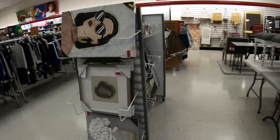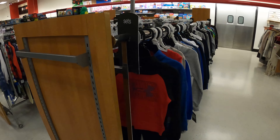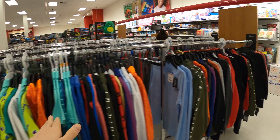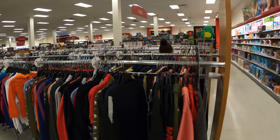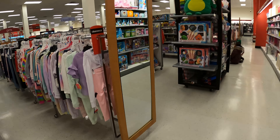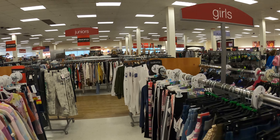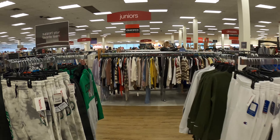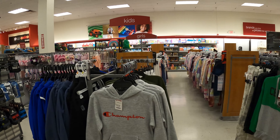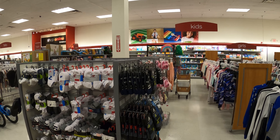If you want something, chances are it's here — furniture-wise. My one complaint with this store is they don't carry a lot of small or XS size clothes. It's really hard to find those. That was my experience like three or four years ago — it might be a lot different now.